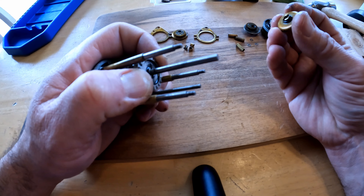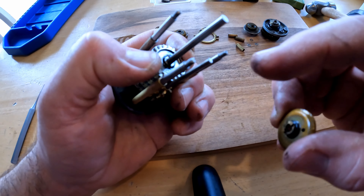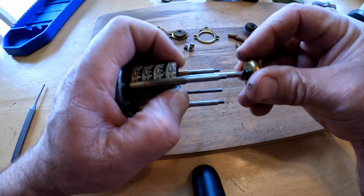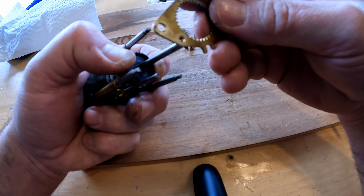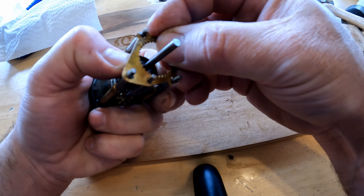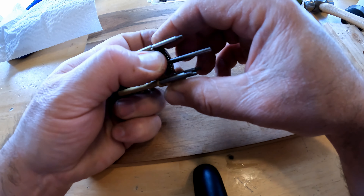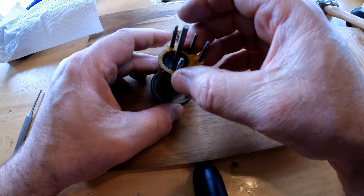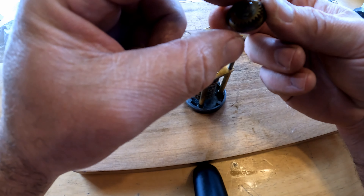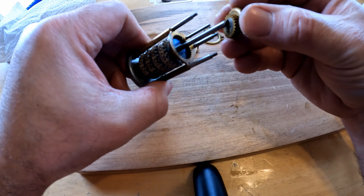Now that I've got everything where I want it and put it back together — there are two little dog ears right here on this, and they will dog ear into this first dial right here. Next we've got this one, and I'm putting a light coating of oil in here in between everything, just to kind of get that there. Next are these eccentric gears here — there's two of them stacked on here, just like that. They are going to go on here like so.